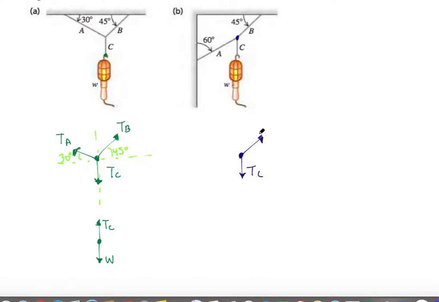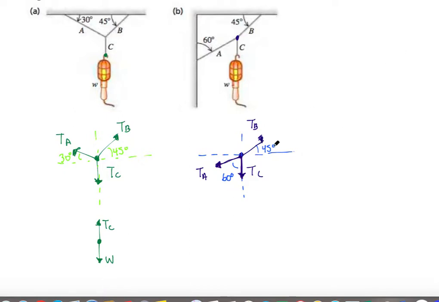Again, tension B is up and to the right, and we'll define the angle in a second. And tension A is actually down and to the left. So I'm going to sketch my axes here. Tension B is 45 degrees above the horizontal again. Tension A is defined as 60 degrees to the vertical, so I can just find my 60 degrees right here. I don't have to do any extra math, just by opposite interior. So here are my two free body diagrams for the points.